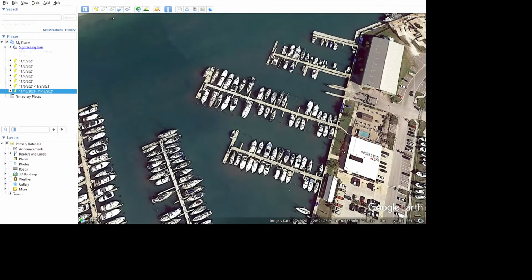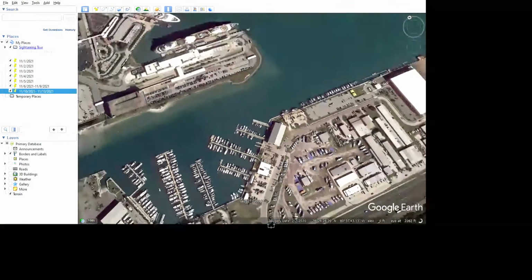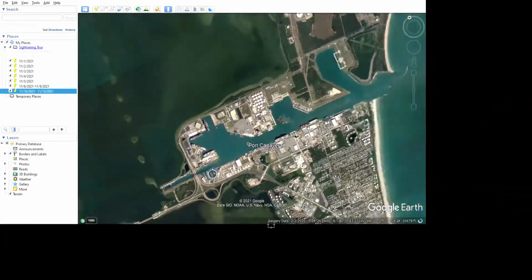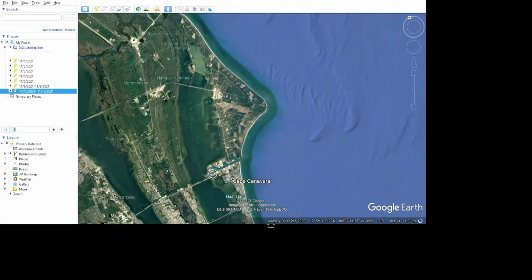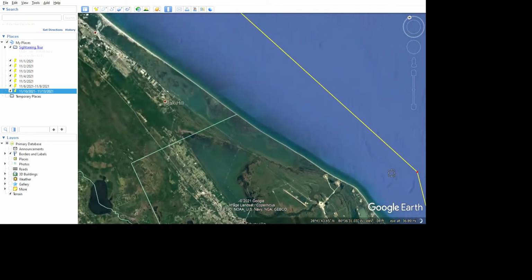So that's past where the cruise ship terminals are for Cape Canaveral, for Disney cruises and all that fun stuff. I'll leave out of there. Maybe if we timed it just right, we can see a rocket launch, hang out there and sit on the boat and watch a rocket go up. Be kind of cool. Be lucky if we did.